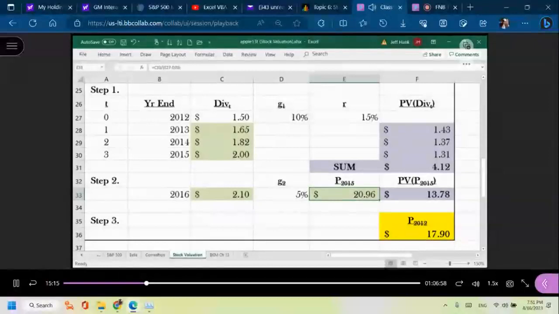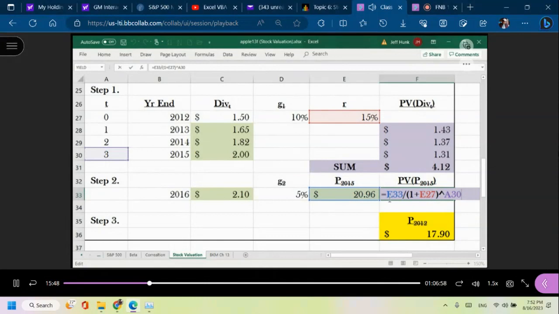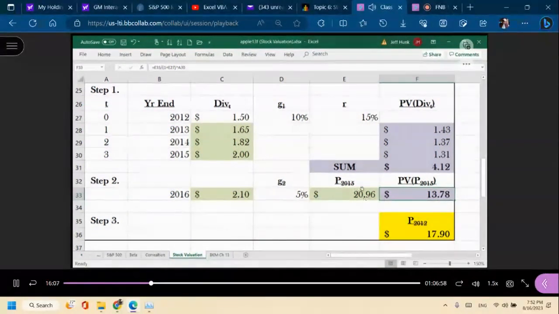But again, 2015 is not where we are. We are at what point? We are at the time zero, isn't it right? We're at the end of 2012. So this is the end of 2015 value. So what do we need to do? We will need to discount it back to 2012, which is 3 years back. So we discount it, right, by of course r raised to 3 years back. Right, makes sense.